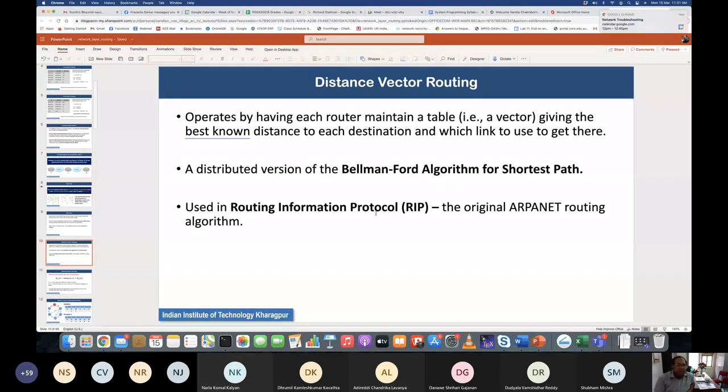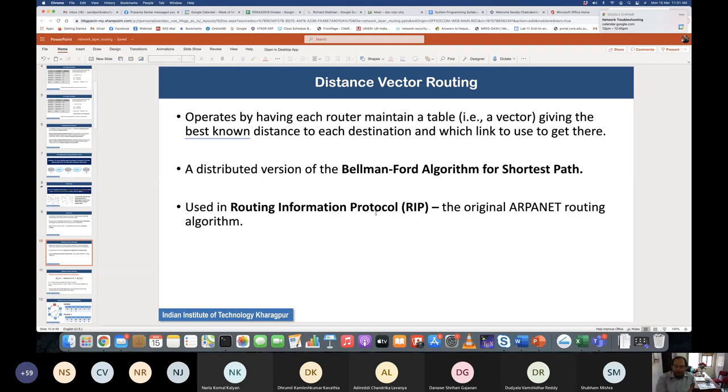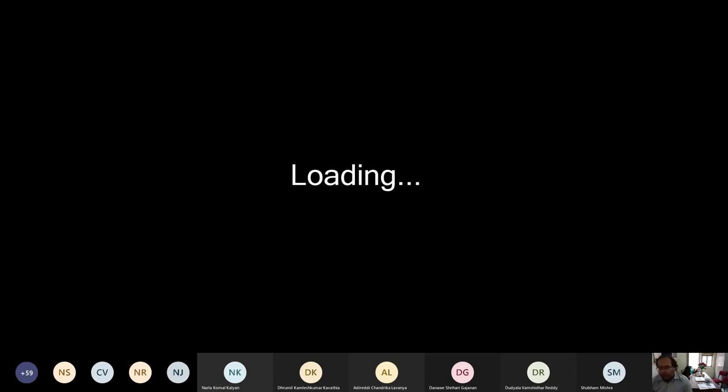Distance vector routing uses a distributed version of the Bellman-Ford algorithm for shortest path. As I was mentioning, in your algorithm course or graph theory course, you have already learned about the Bellman-Ford algorithm. We are going to use a distributed version of it in distance vector routing. The corresponding routing protocol that uses the distance vector idea is called the Routing Information Protocol, or RIP. RIP was the original ARPANET routing protocol. I guess you know about ARPANET, as it must have been covered when talking about the history of the internet. The entire internet architecture came from the ARPANET architecture. Still, we use RIP in many autonomous systems; it is still a popular protocol. Remember that distance vector routing is the routing idea, and the protocol that defines how to implement it is the Routing Information Protocol, or RIP.